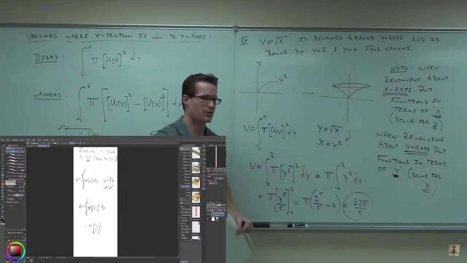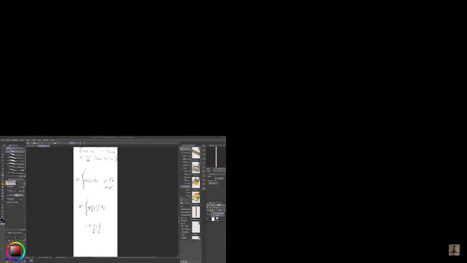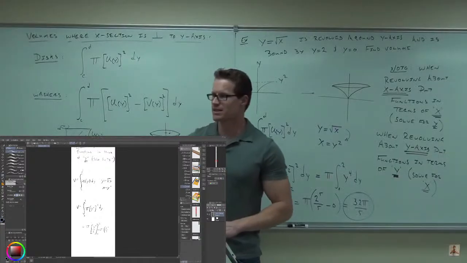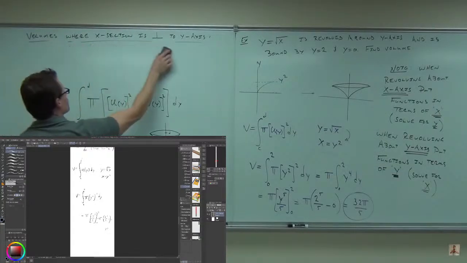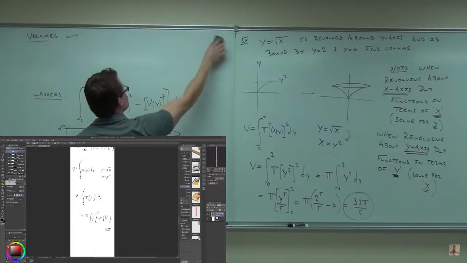By show of hands, how many people feel okay with that so far? Would you like to see if the volume is the same going another way? If you want to, it's not hard. Why don't you try it on your own? That'd be a good practice for you right now. Set up if I switch this to going around the x, leaving the bounds the same? Nope. Got to figure out the balance.